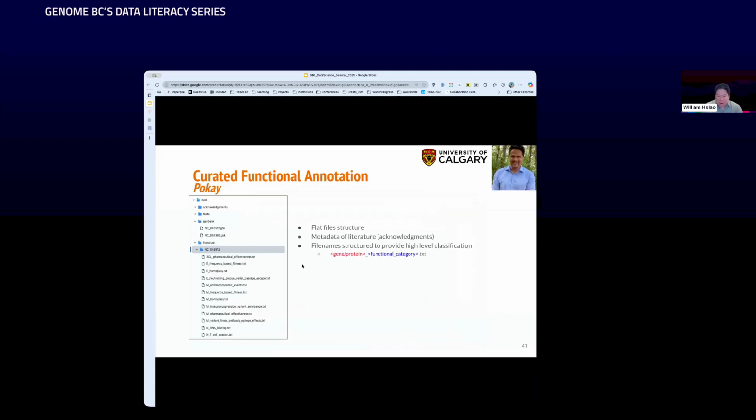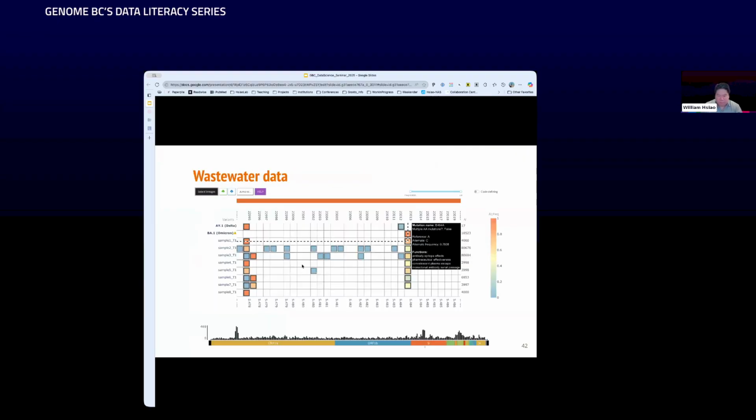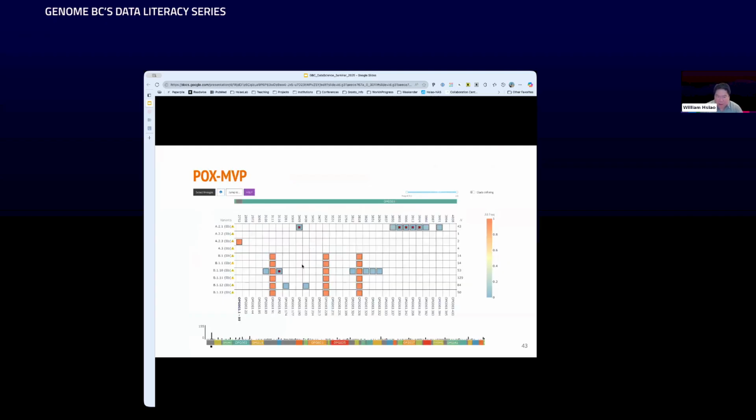So this, as I mentioned, relied on manual and now semi-manual extraction, with some large language model data extraction support, to pull function-to-mutation linkages into a database to support the annotations in the visualization tool. And as I mentioned, we have extended this from SARS-CoV-2 to support visualization of wastewater data and also mpox data.